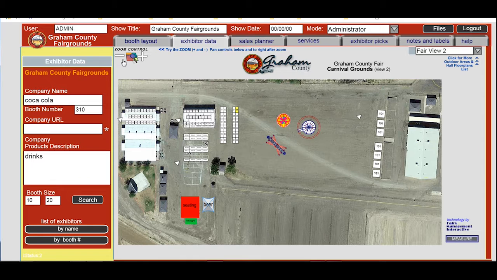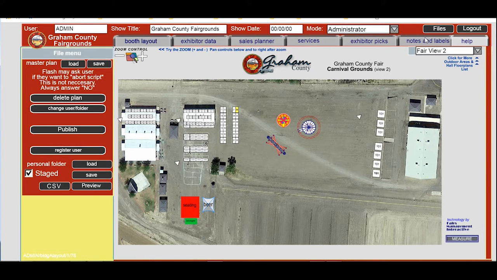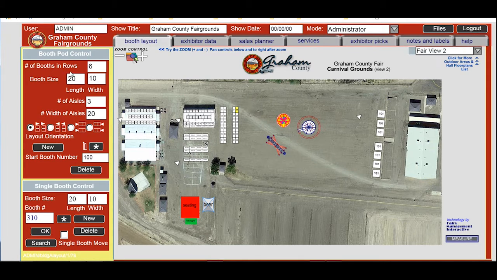Now one of the reasons why we don't number until the very last is that we want to have the whole layout first and then create a numbering system that actually flows and makes sense. So I found it a lot easier and a lot faster to do your numbering in one shot after you've got your layout done. Obviously you'll add on some other booths and add numbers, but it makes creating a numerical system that makes sense a lot easier if you do that after you've gotten your layout complete.